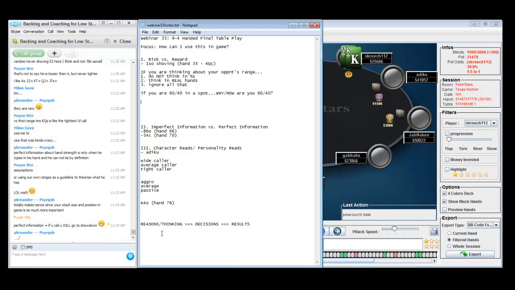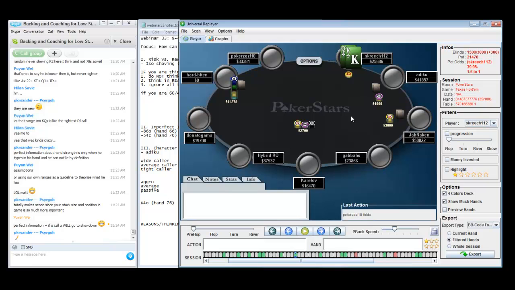That is perfect information. If you call, you will go to showdown. That's true. People complain about running bad all the time. They're like, I never win races. But then they go call all the time with pocket twos. It's like, hey, if you don't want to be in a race, fold pocket twos. And then you'll never complain about losing again with pocket twos.